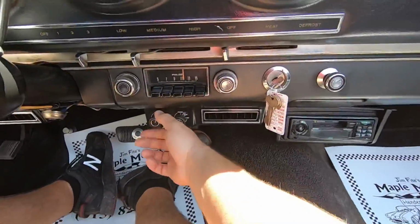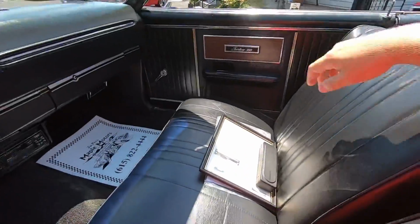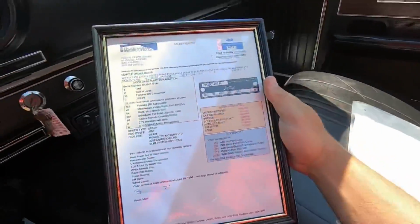Let's cut the air off there. See it free up the motor. It was pulling on the compressor. You even got a nice little write-up.